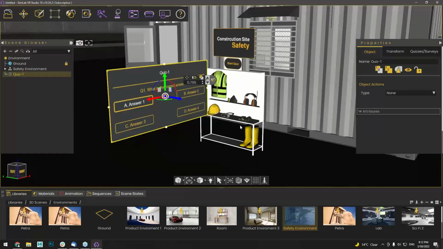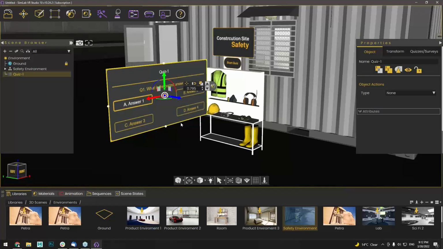With the quiz selected, we're just going to go to the panel to the right and select the quiz and surveys tab. You can here name the quiz. Just name it first quiz. And we can also here just adjust the colors. And if I were to click apply, it's going to adjust the overlay of the colors in the quiz. Let's click edit and start with the questions in the quiz.